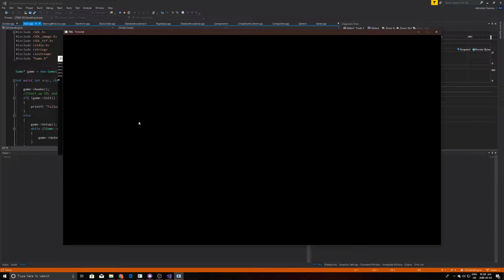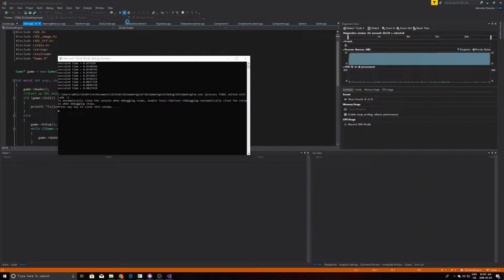If you set it up right and you're on the master branch, you should be able to run it. There shouldn't be any compile errors. It's still a valid game. It just is an empty game. It has nothing in it. So that's it. That's the master branch.